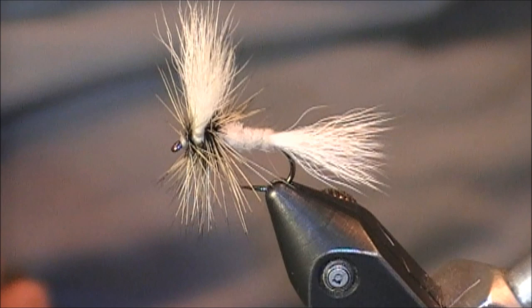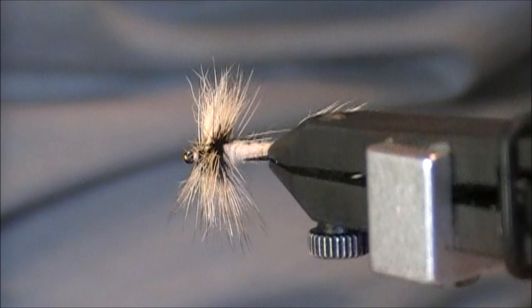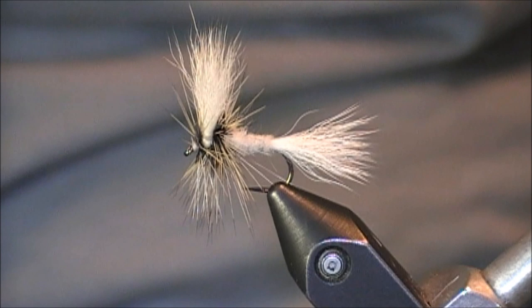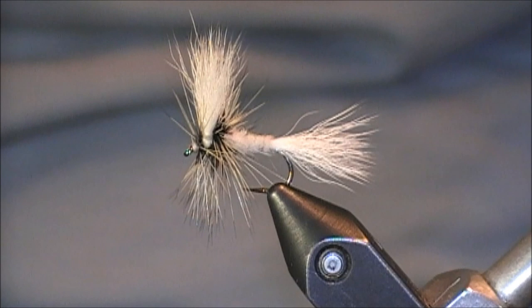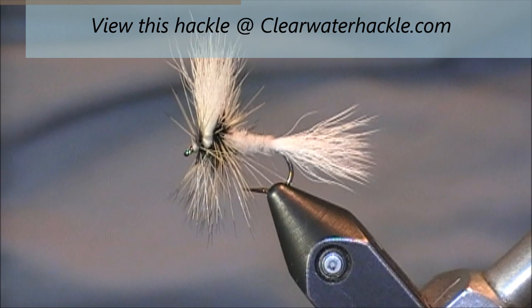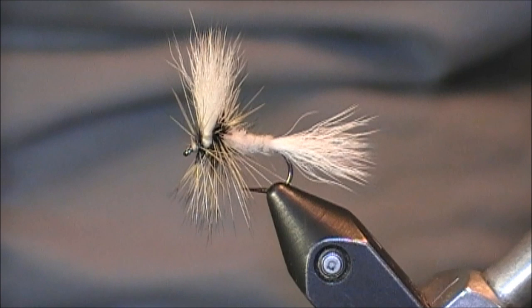I'll zoom out just a hair so you can see this. I'll give you a 360 of it. This is just an absolute classic attractor pattern. It just really is stunning with that silver badger hackle. You can see that dark thorax just really creating that vivid presence on this pattern. You have those really beautiful white hair wings — same thing with the tail. This is just a fly that just keeps on floating forever. Thanks for viewing this fly tying tutorial. Thanks go out to Allen Fly Fishing for the use of their D101BL dry fly hook — you can check them out at AllenFlyFishing.com. Thanks also to Clearwater Hackle for the use of this silver badger hackle. Be sure to check out that hackle and others at ClearwaterHackle.com. Thank you to all of you viewing this fly tying tutorial. If you have any questions or comments, feel free to leave them directly on this YouTube page or you can email me at Tikamisa at gmail.com. Thanks everybody for viewing this White Wolf dry fly pattern.